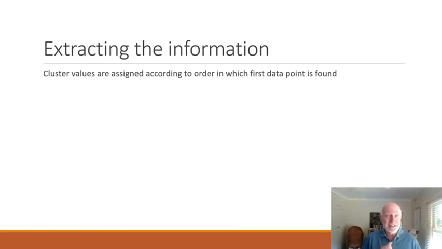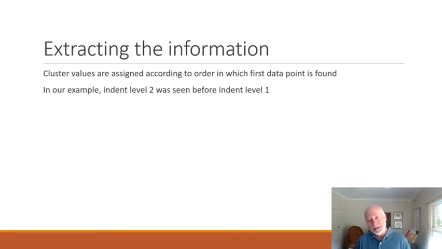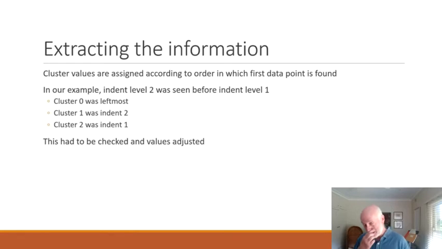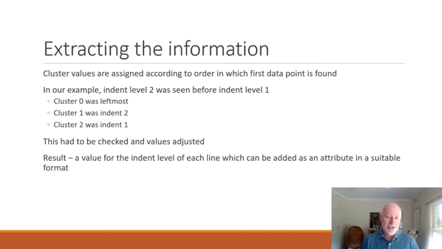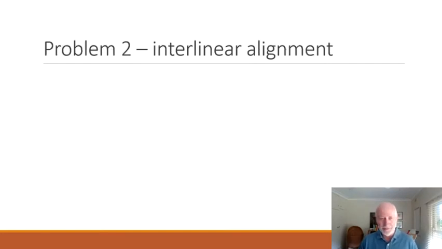Now the numbering of the clusters didn't correspond to the indentation, because the cluster values are assigned according to what the algorithm encounters first. So the order of indents on the page was not the order of indents in terms of horizontal position. We needed to just check that and adjust the values, but then we had a set of information where for each line we knew what indentation value it had, and we could feed that into other representations and other processing.